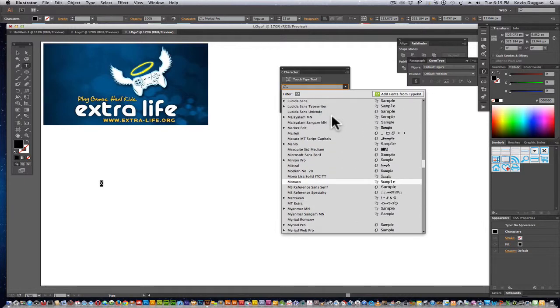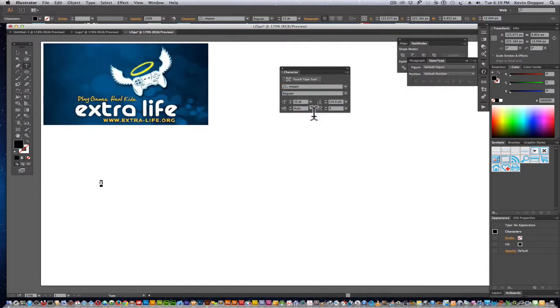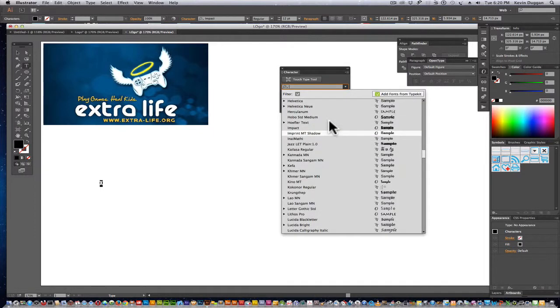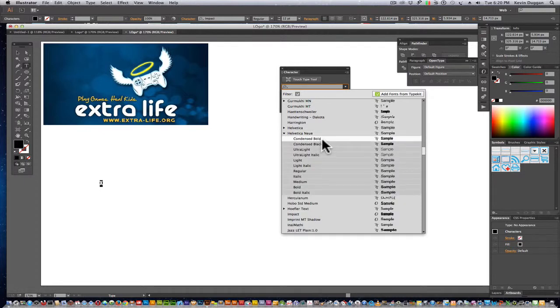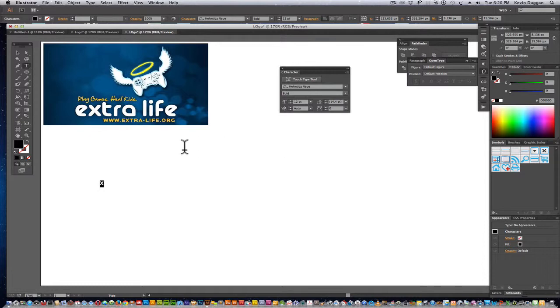Let me see. Would that work? No, not even close. I need something that's actually more rounded. Maybe this. If I can find a bold, not condensed. Bold. That's kind of close.